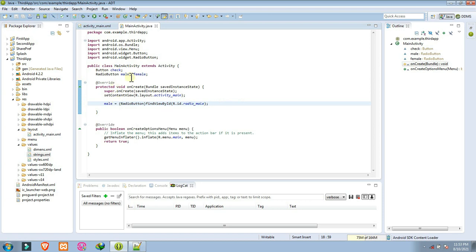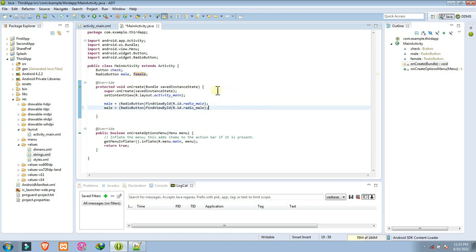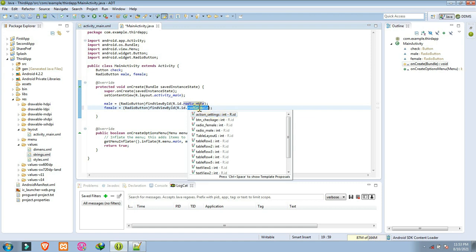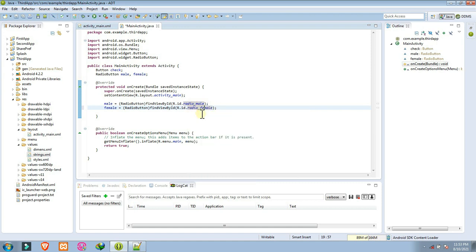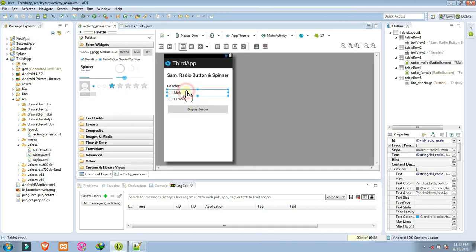Okay, and then the second one is the female. So pwede naman i-copy paste na lang to. Copy paste, then let's change this one into female kasi female yung ginamit ko dito. Radio button, then radio female ata yung ano nun. Ayun, tama nga. Ayan. So ayan, natawag natin itong dalawang radio button natin. So meaning kapag may click dito na isa, pwede na natin ma-identify kung alin yung selected niya or yung check na radio button.